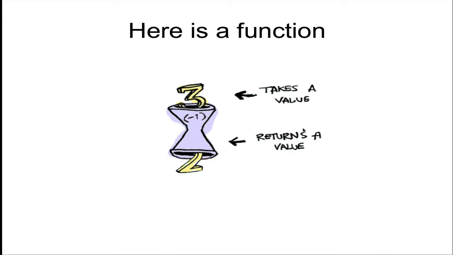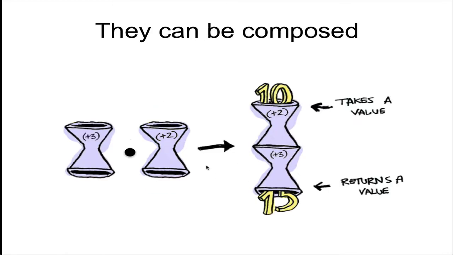Okay, so let's take a step back. Let's visualize a function, and this is not quite the way I was visualizing it with right to left boxes. This is from top to bottom. This is the -1 function, subtract 1 function. You feed in a value at the top, and it spits out a value at the bottom. Okay, and what's nice about that is we can compose functions. So when we compose functions using the dot, what that just means is plugging them together. That means we feed into the innermost one, the rightmost one, and then the output of that then gets fed into the next one. So if we have the +2 function and the +3 function, we feed in 10, we'll get out 15.